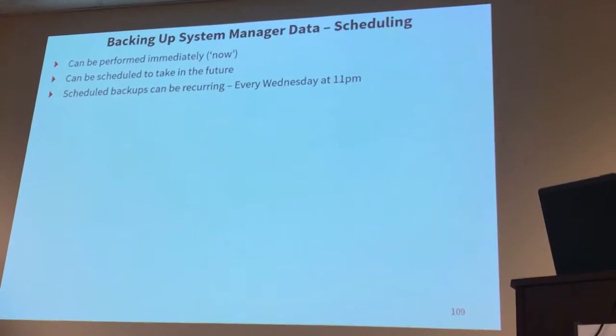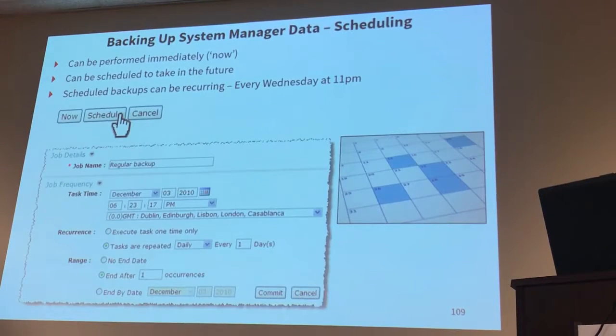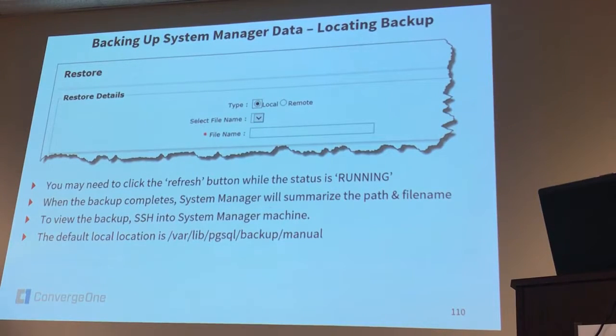You could, as expected, schedule your backup to be run every day at some specific time, or every week, however you want to handle it. Or you could run it immediately. And here we see the default path where the backup is created. However, remember that this is only for local backups.